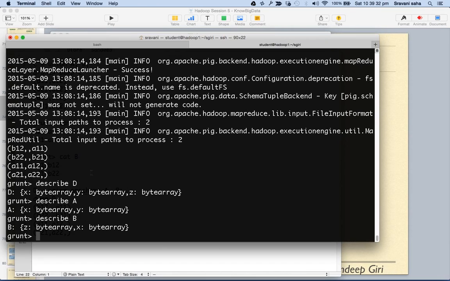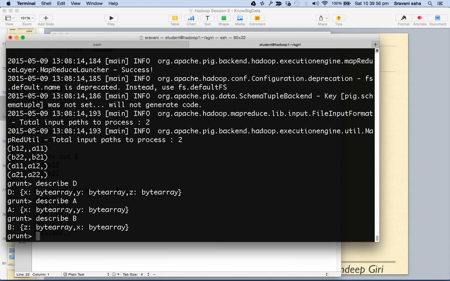Is it clear to everyone? So it has left those columns blank, okay? Because Y does not exist in B and Z does not exist in A. So it tries to put the values from both the sides.